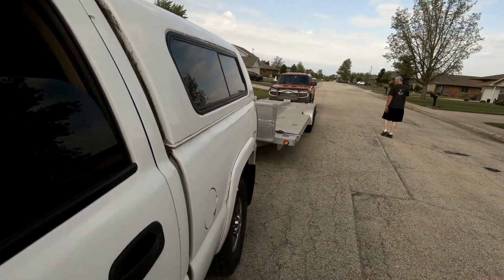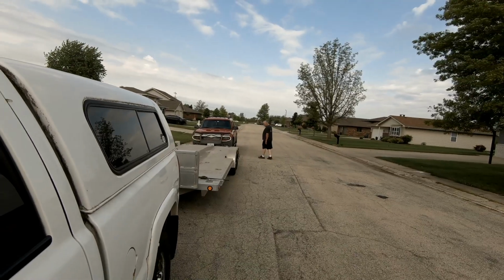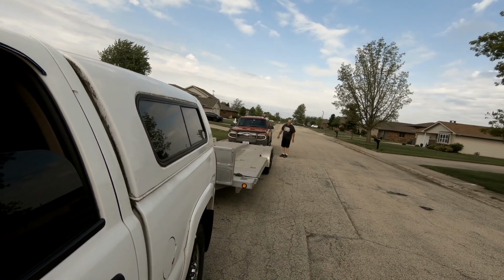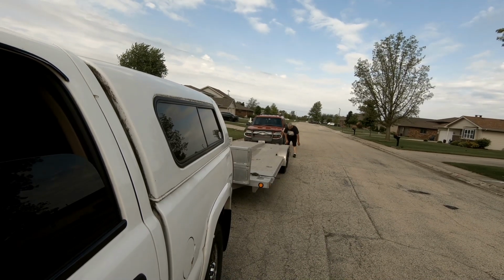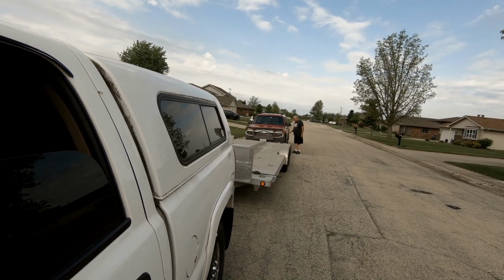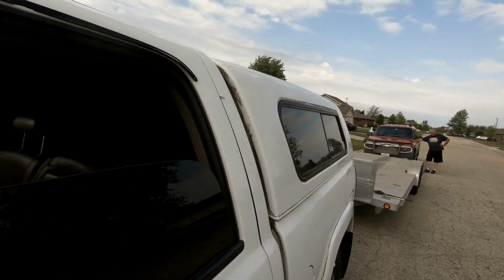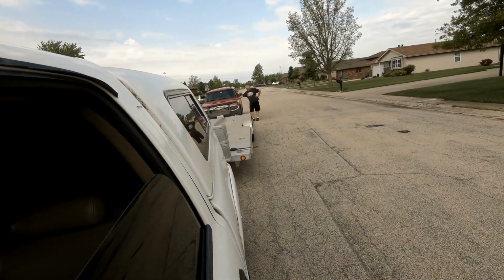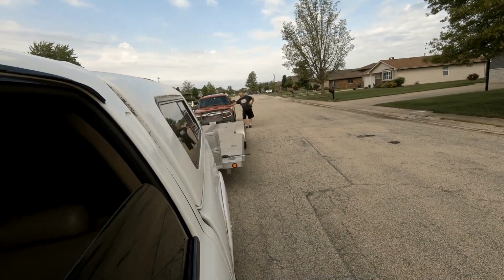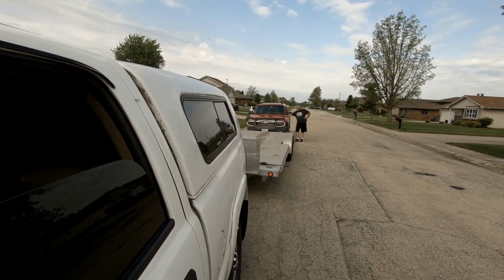Running lights? No? Wait, we got flashers back there? Got flashers? We do? Yeah. Okay, hold on. Let's see. Brake lights? Okay. And the running lights are the only thing we do not have.